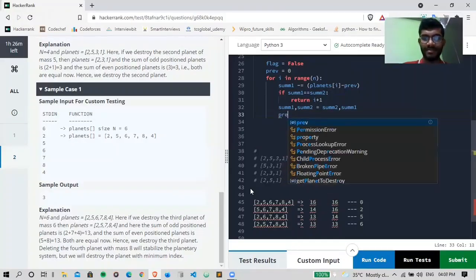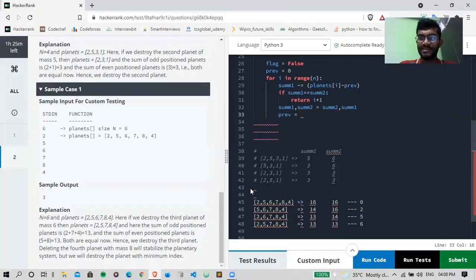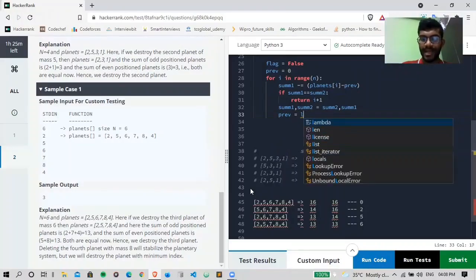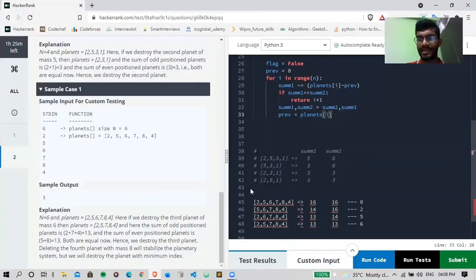So after I do sum1 minus plants of i minus previous, I need to update my previous. Previous equals plants of i. Plants of i was 0 previously, but presently plants of i is 2.